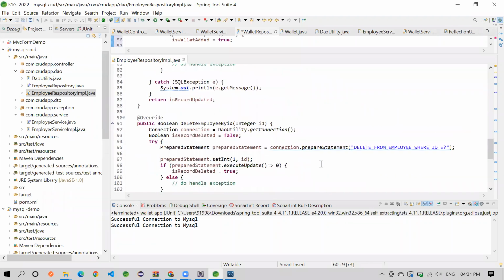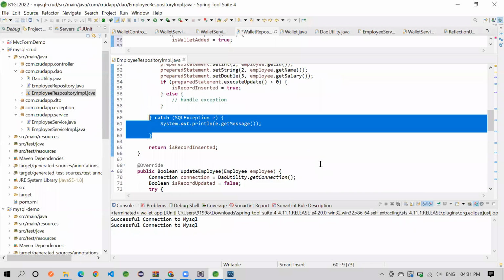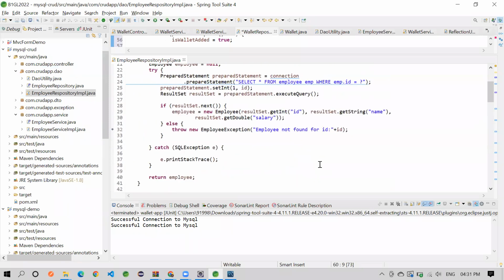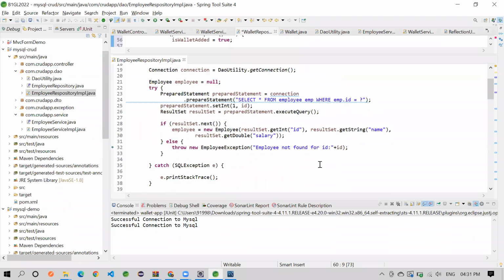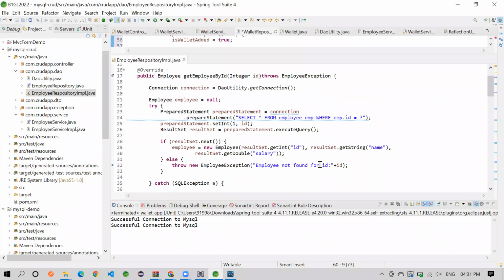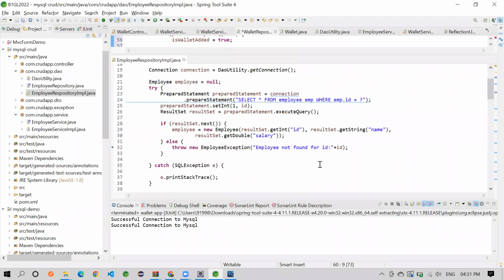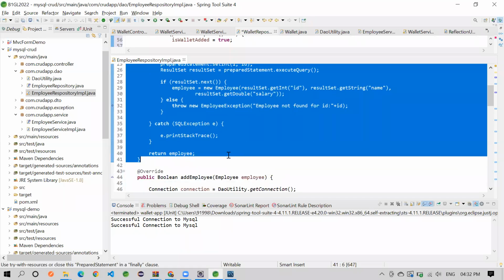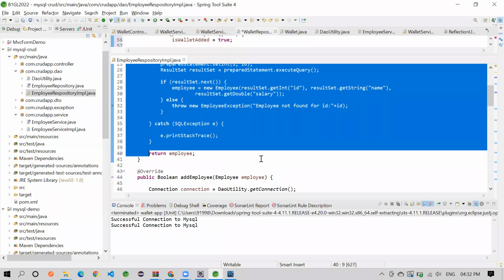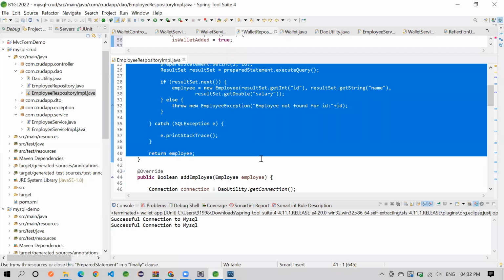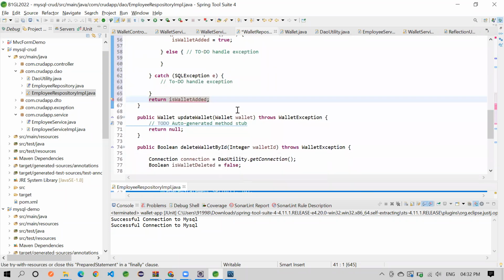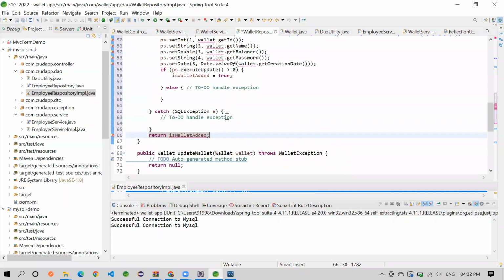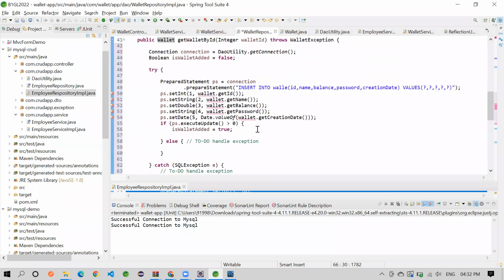Select star from this. I think most of the things I've already done in the previous demo, guys. You would have done it very easily.